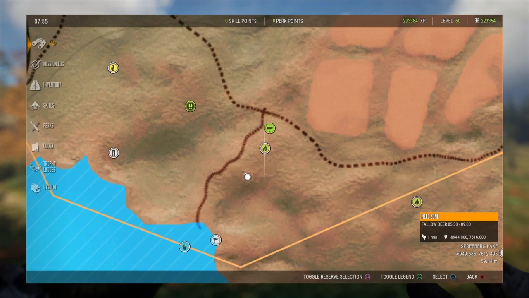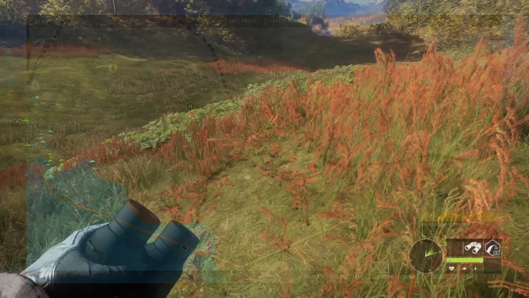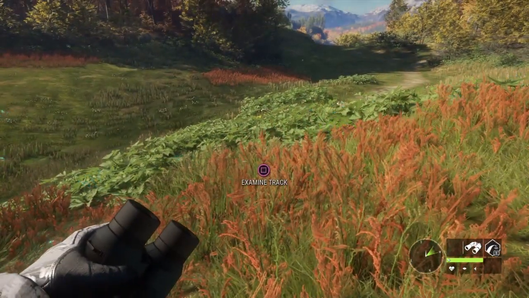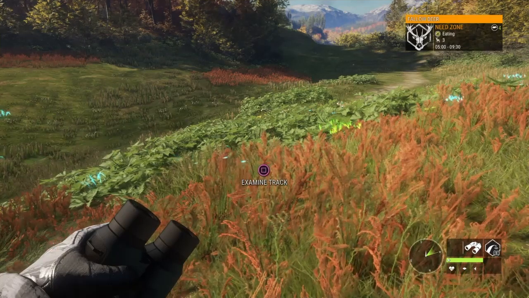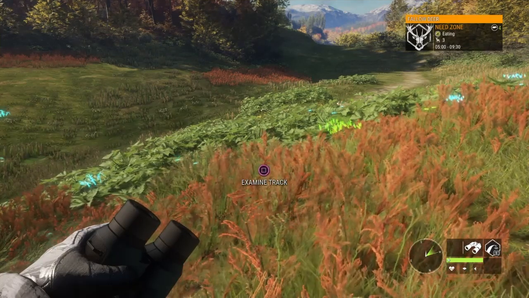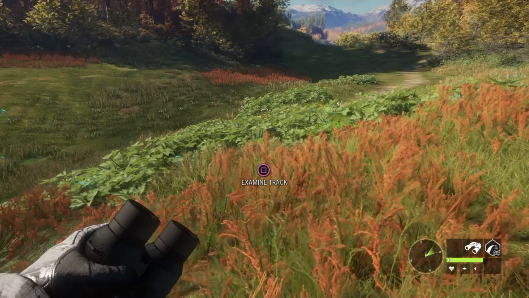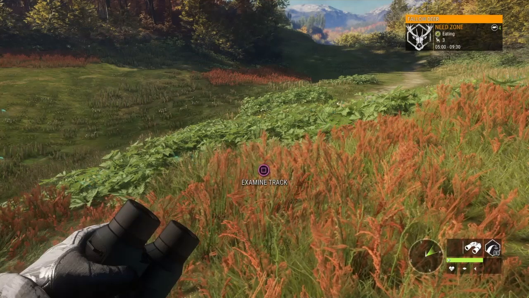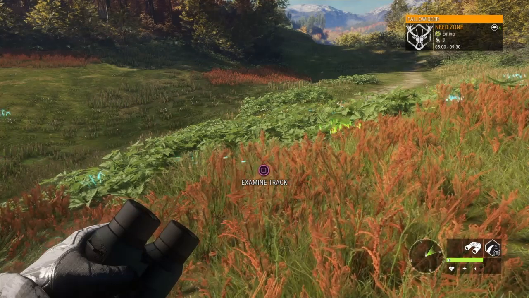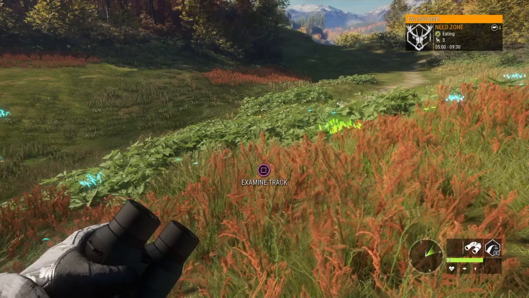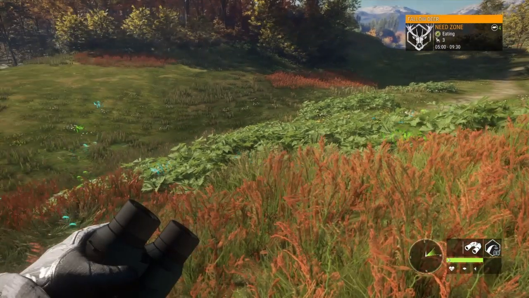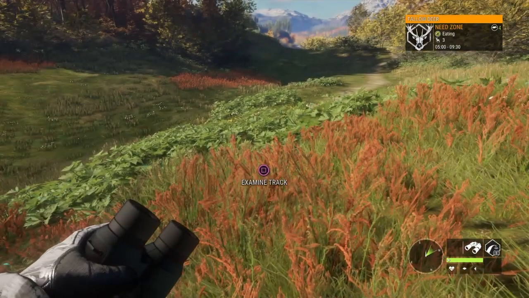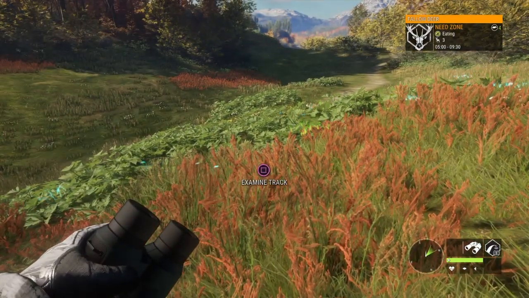So seeing that on the map is great, but now this is where having the track skill or track knowledge helps us, because when we go and examine this track here, we can see that it says there's 3 fallow deer eating in this area. And then once again, it gives us that time. So knowing the herd size is great. Now there were actually 6 in this area, but I ended up shooting 3 for this video. We'll see that a little bit later. And we'll talk about how that is going to affect respawns in a later video. But it's good to know because we can see the size of the herd and we can track that herd.